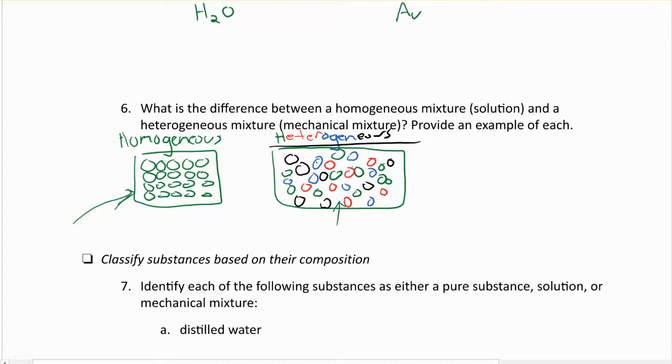So yeah, and that's what we call a mechanical mixture. You think of gravel or a granola bar or something like that as a common heterogeneous solution. A homogeneous solution might be milk, something that looks like it's one thing, right? Or maybe iced tea or something like that, where you couldn't see any of the particles moving in it.